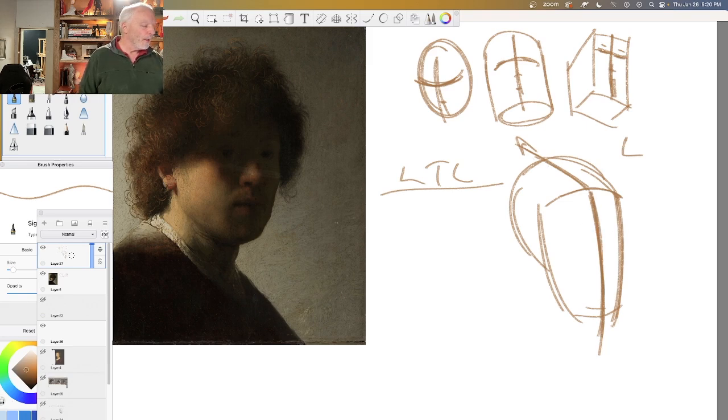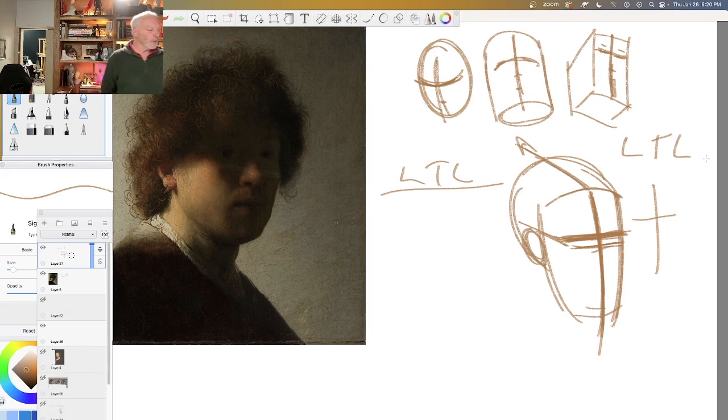And then if I come to that same center line and get an eyebrow or eye line, it could be either one or even both. That's going to be a T. And then if I can get that eyebrow or eye line to move back, which is on the front of the face, to move back to the ear, which is on the side of the face, there's another L.